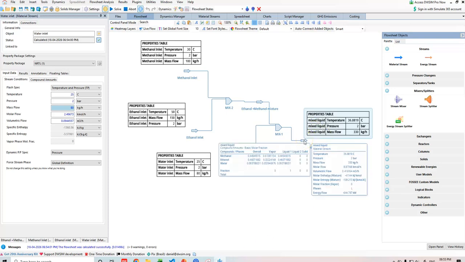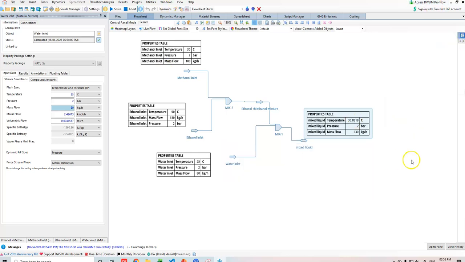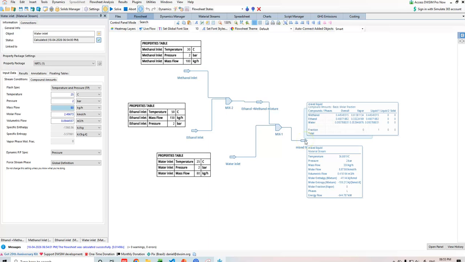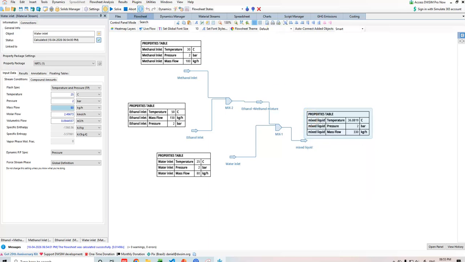So it is a vapor liquid mixture, right? That's why you can see methanol in the mixed liquid. Component and amount, temperature, pressure, everything you can see from here. Or you can insert the properties table.